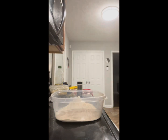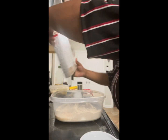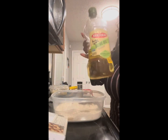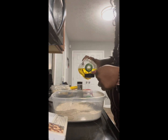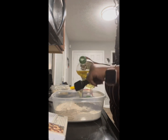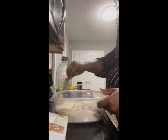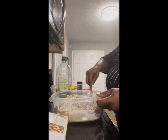Alright, so right now you want to go ahead and gather your 4 teaspoons of olive oil, and you're going to use 1.5 cups of lukewarm water. So I'm going to go ahead and pour this water in right now. Okay, so once you get your olive oil poured in, you want to go ahead and start mixing, and you're going to see that it's slowly going to start forming into a ball.